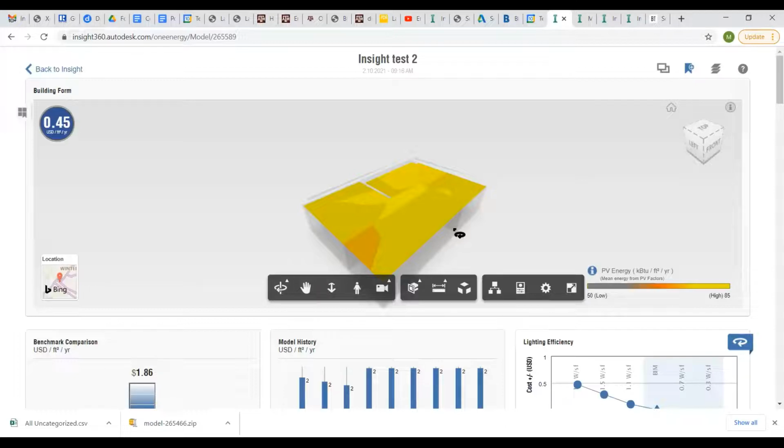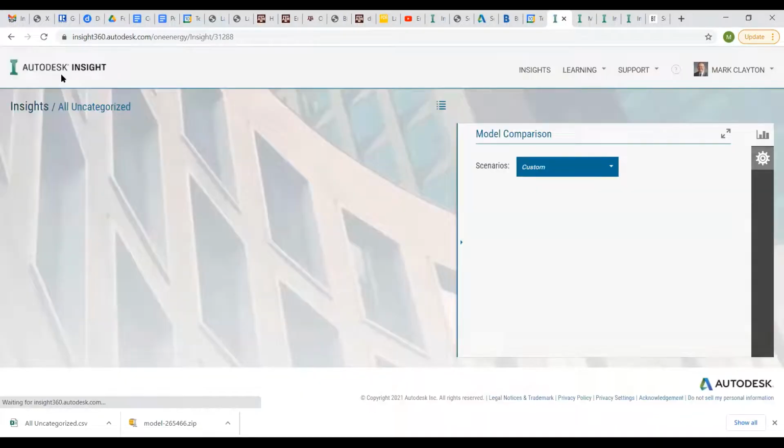We might come back and decide that we don't have enough roof facing in the right direction. So that will affect our massing model. We change our massing, change our roof orientation, change the size of that roof, and now we get enough area facing in that direction to get the energy production that we want. So that's all pretty powerful.